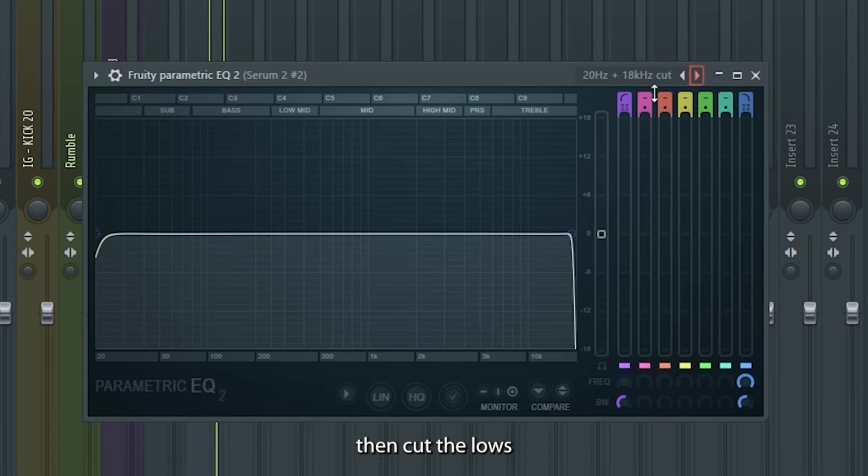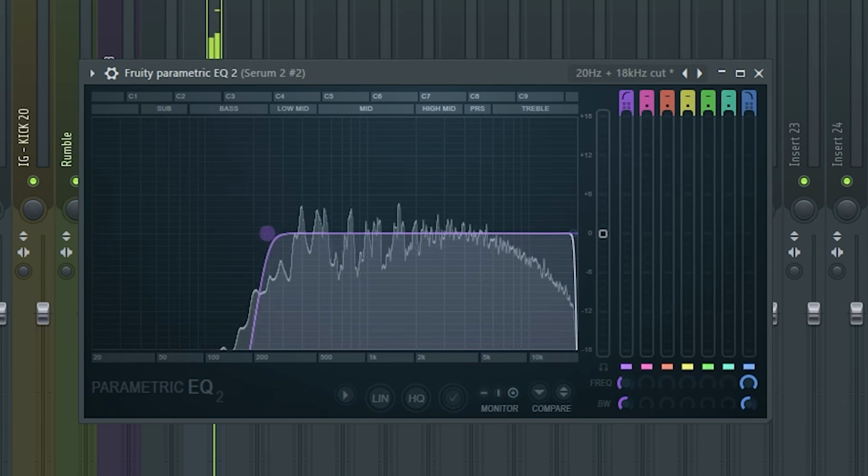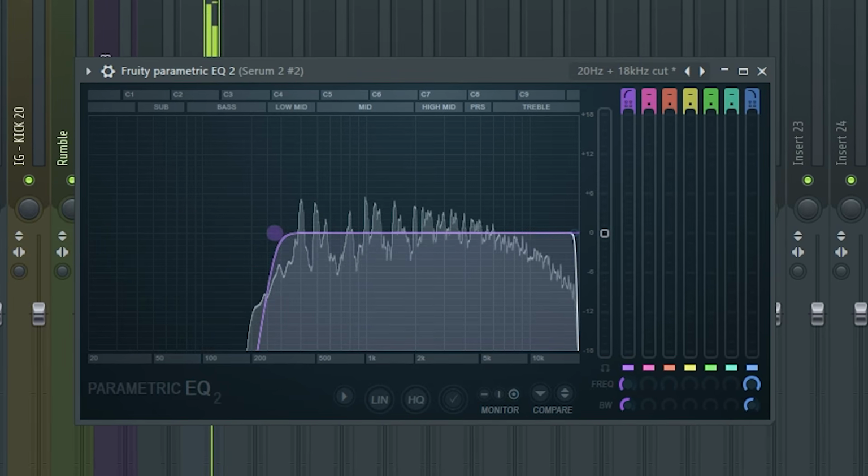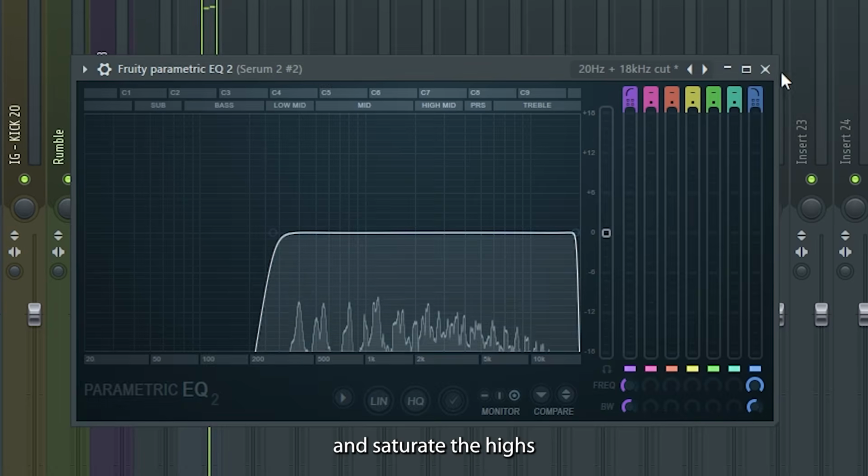Then cut the lows and saturate the highs.